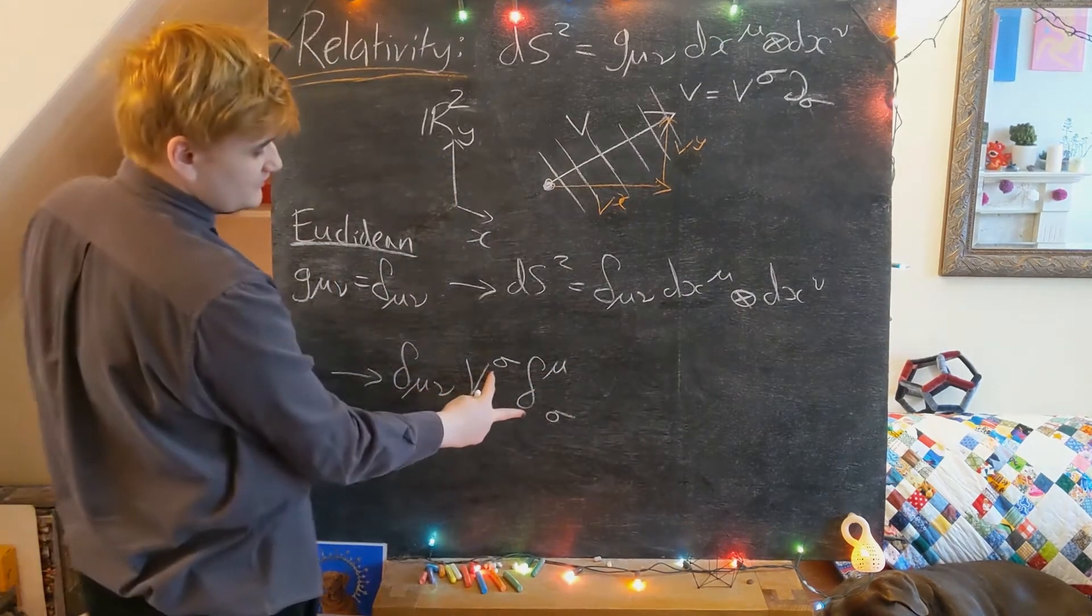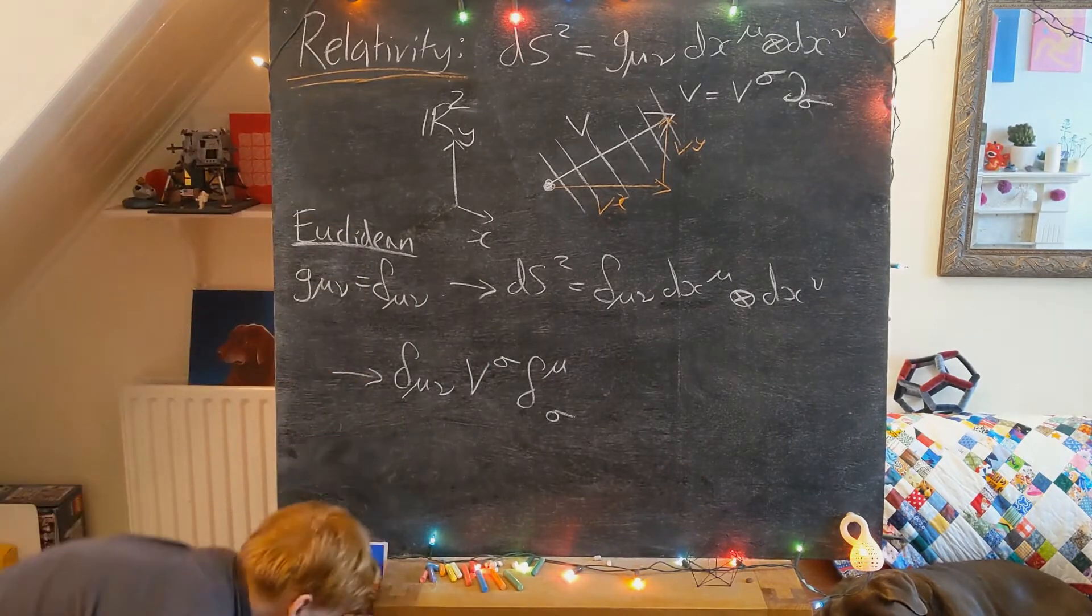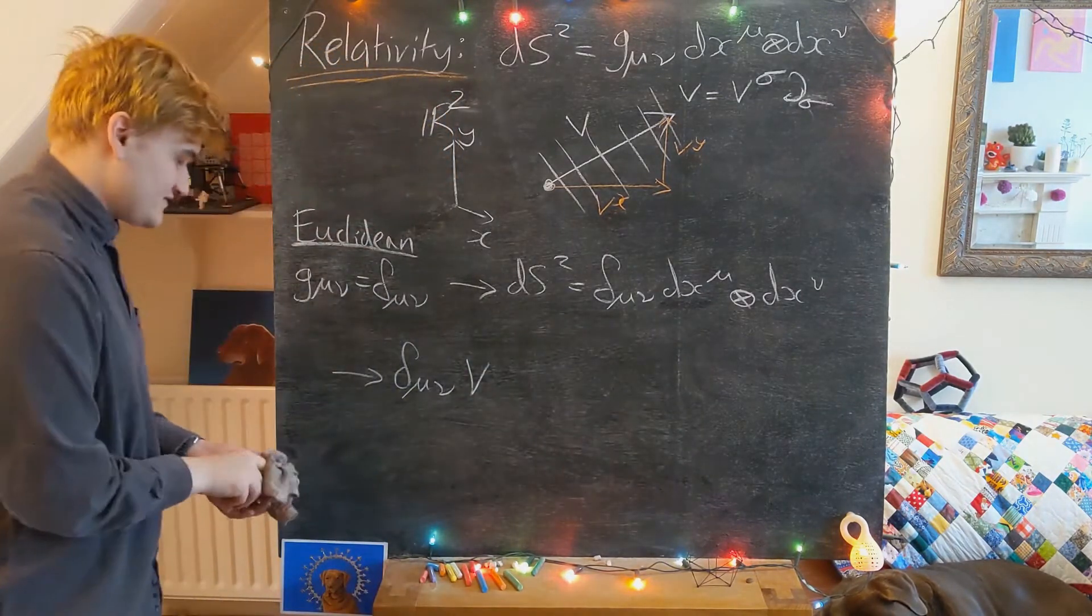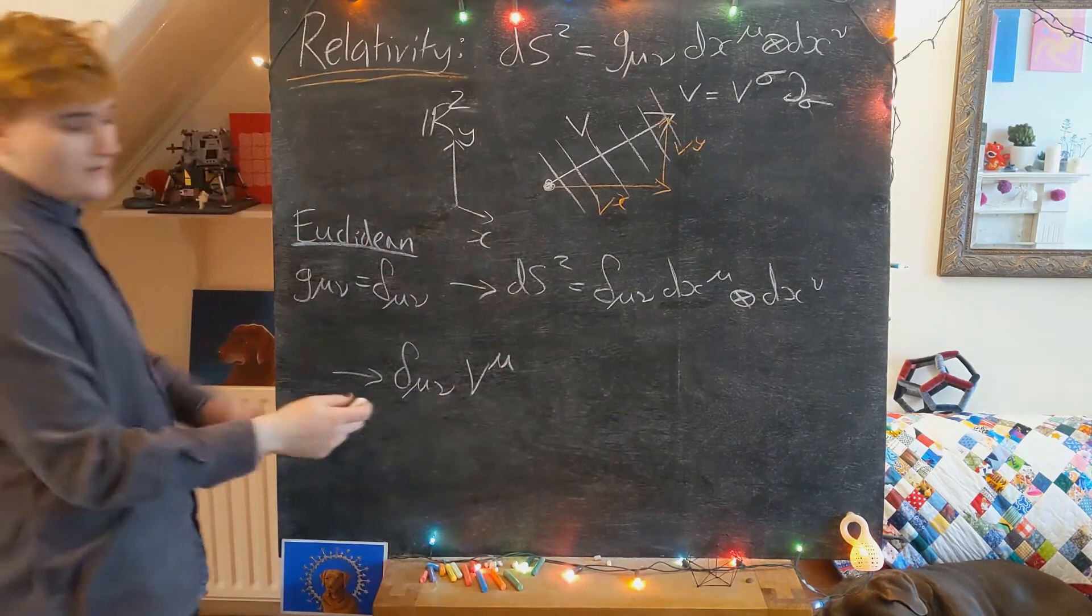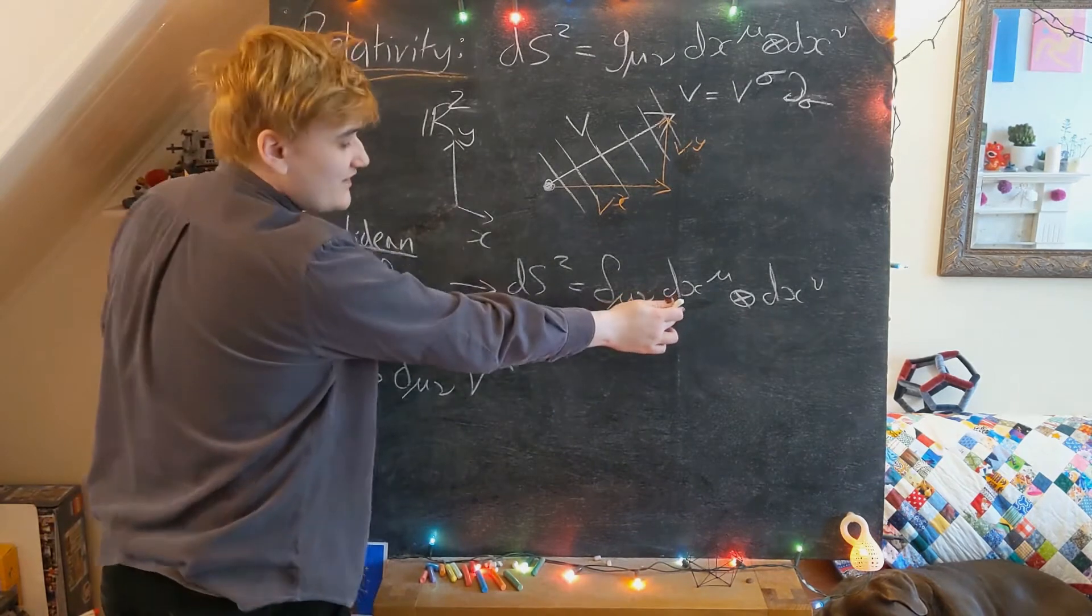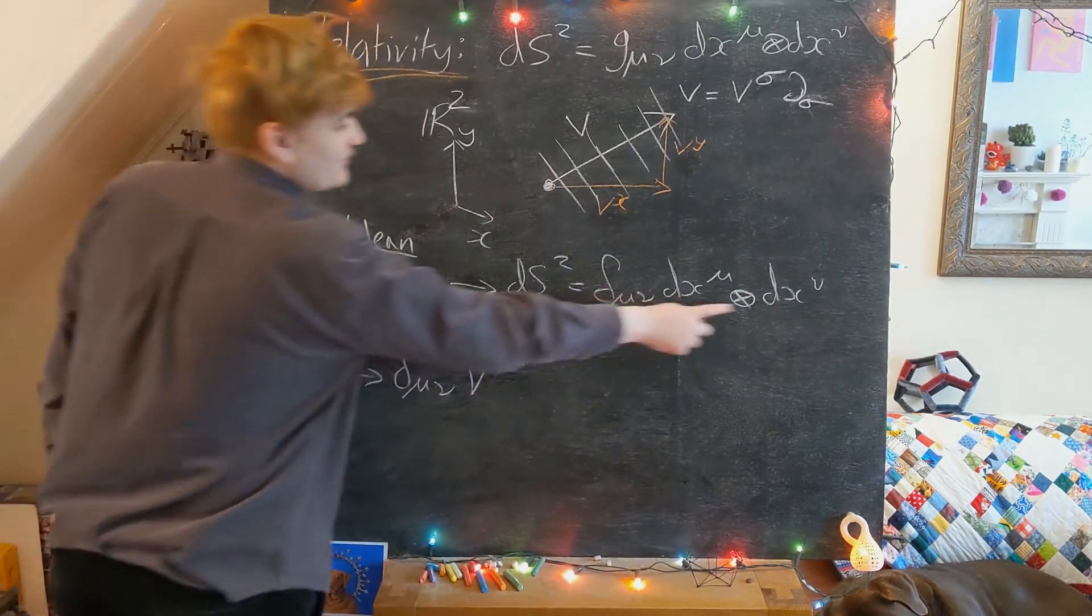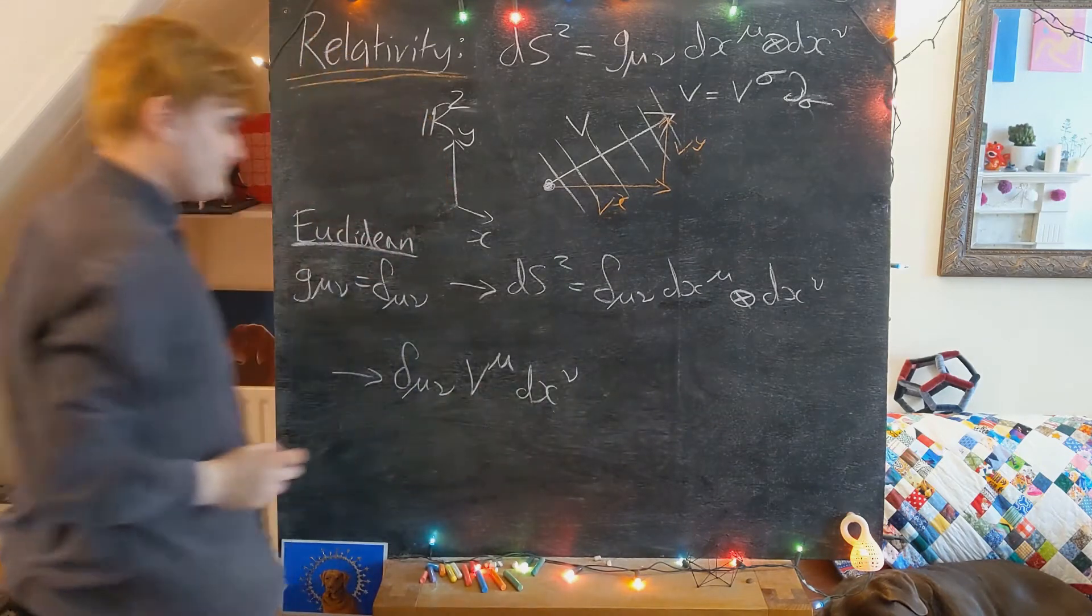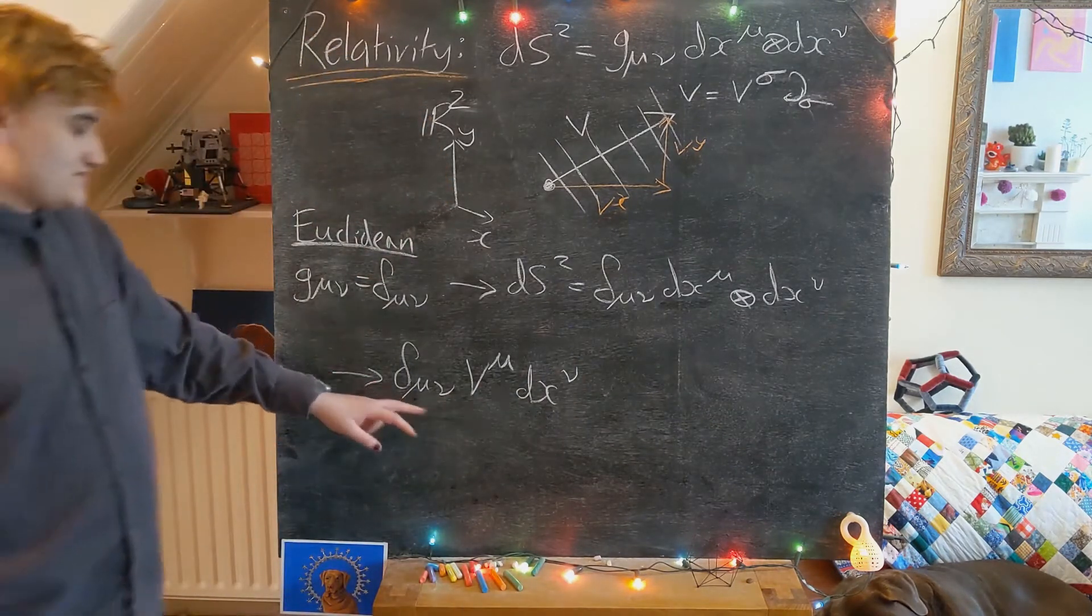And so when we simply evaluate this expression, just plugging in one copy of the vector, this is going to give us a δ_μσ. And when we do this contraction, the delta is just going to disappear and leave us with a V_μ. Now hopefully you're following what I'm doing here - I've just been subbing in the vector into one of these brackets. This one is still here, so we need to remember it.